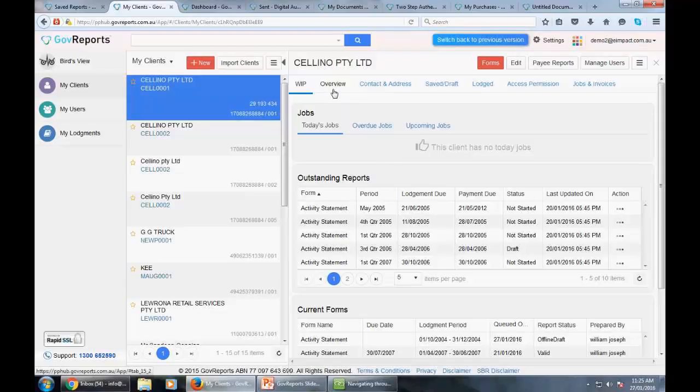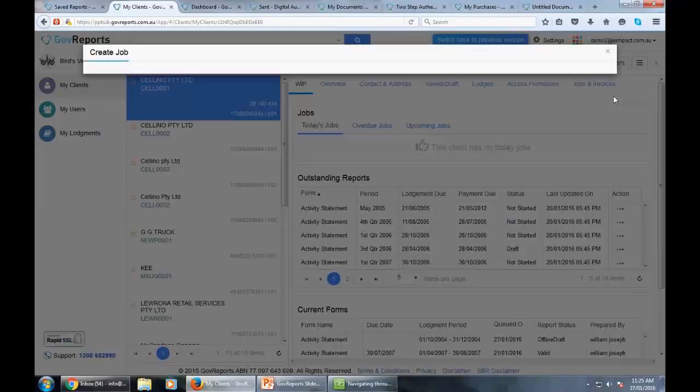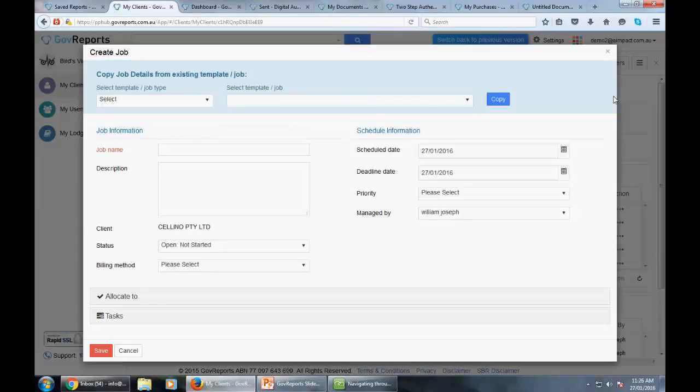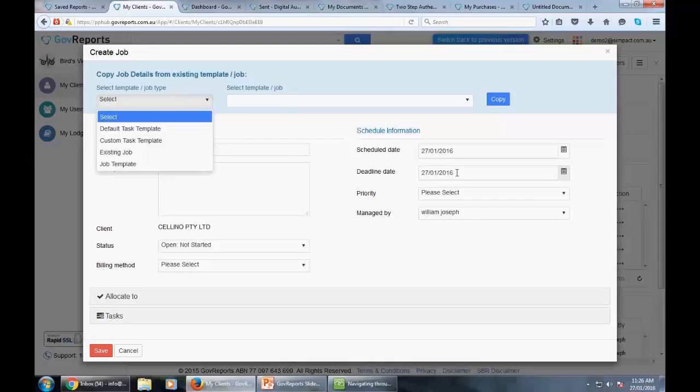So I won't go through the details of CLM, but the workflow in CLM is now pretty straightforward. If you add a new client, you can then go into create a new job. Once you click on create a job, if you've got CLM set up previously, you can select the previous template that you have, the default task template or the existing job template. Click on that, copy it, and then it will give you access to the existing template that you have set up already. Like I said, I won't go through CLM because that possibly will take me another hour or so.